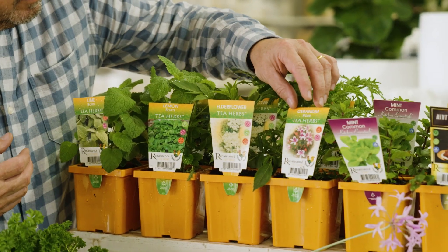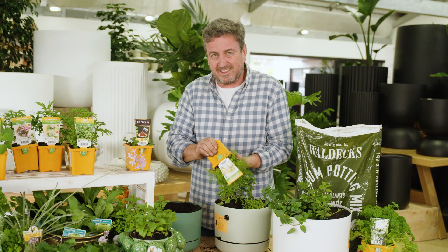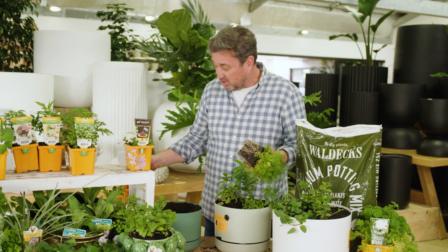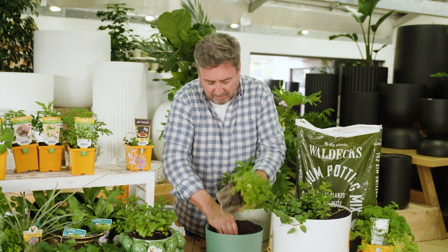Swan Valley Nursery's herb collection is extensive and their tea herbs are absolutely fantastic. And it's not just mints — try this one here. This is chamomile. Chamomile is incredibly good at helping you relax. So if you've had a stressful day at work or maybe you're not sleeping too well, a pot of this is absolutely fantastic.